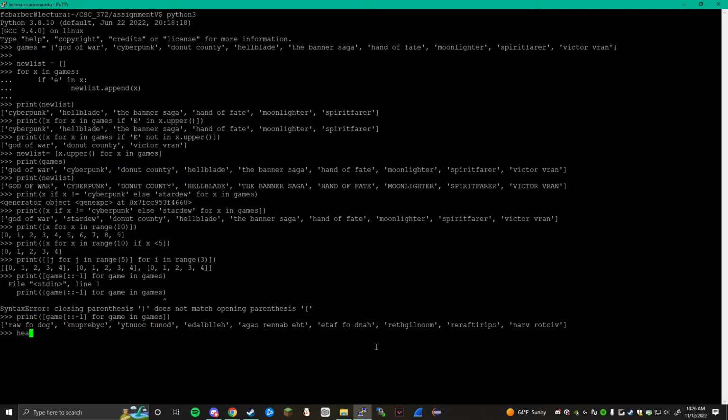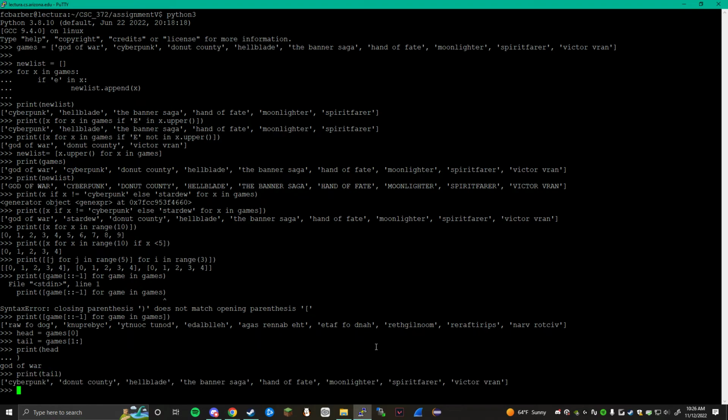So we can do head equals games at 0, and then we can do tail equals games from 1 onward. Print head. Print tail. Like that.